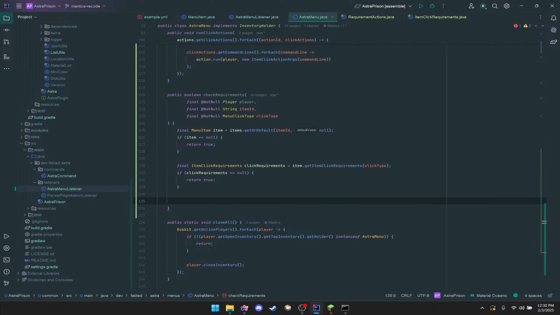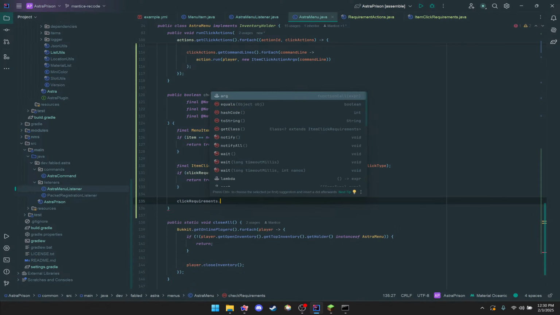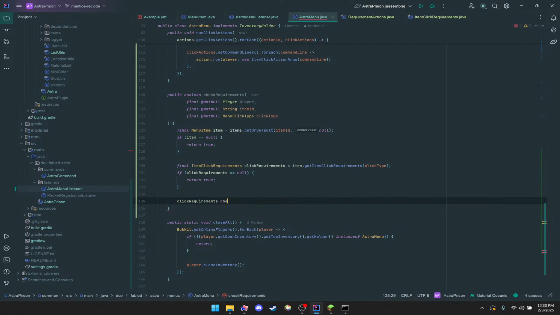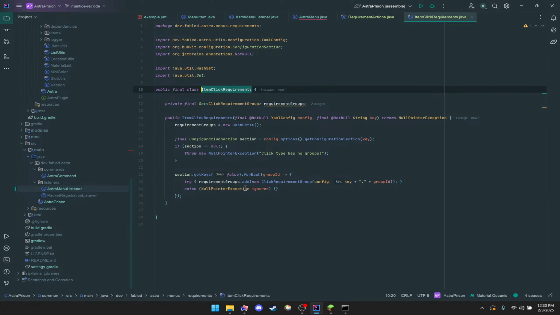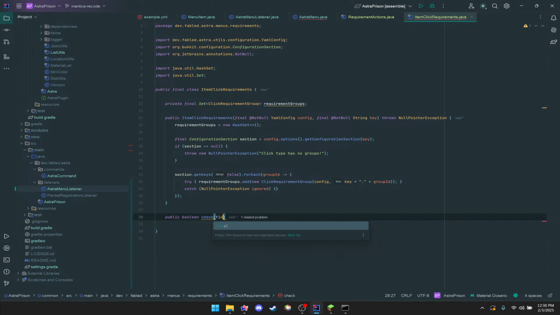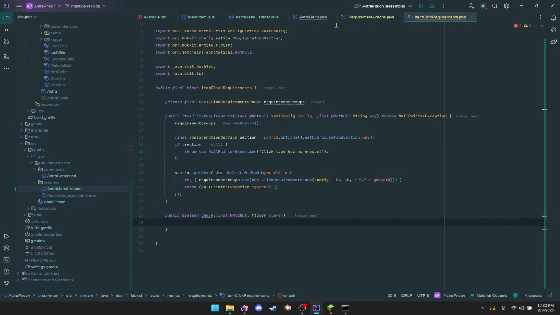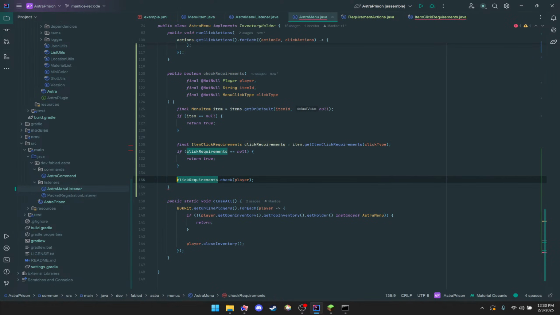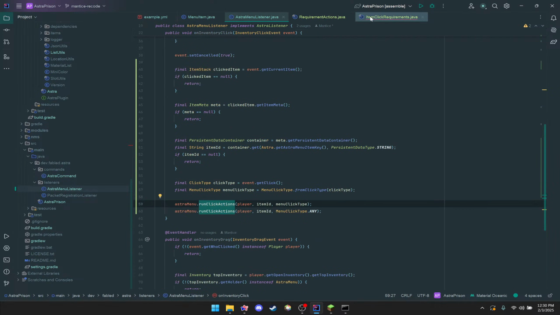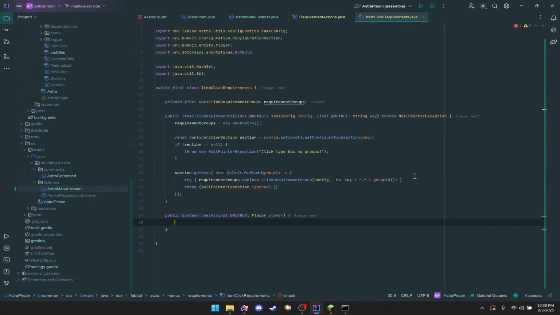Okay, and then we want to say click requirements dot check player. And then we can go here, say public boolean check player, so like that. We'd say return check there, right? Then in our check in here, say requirement groups for each.